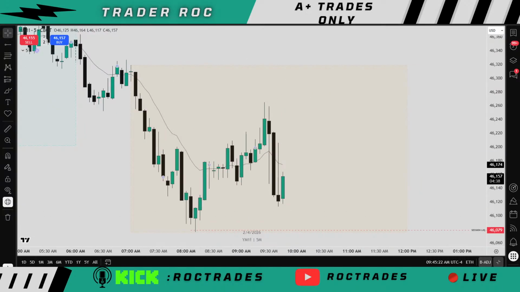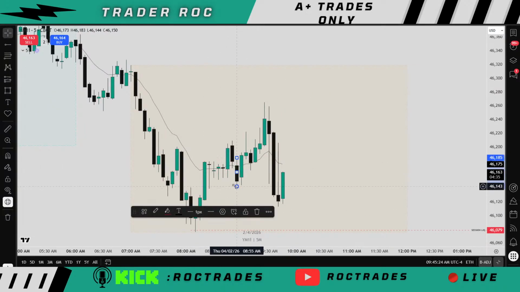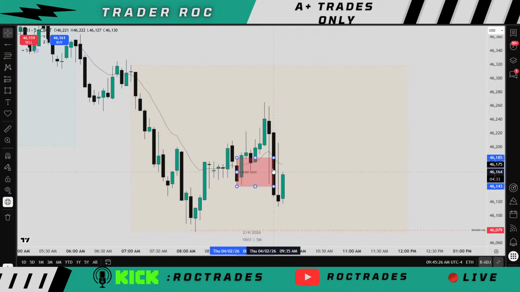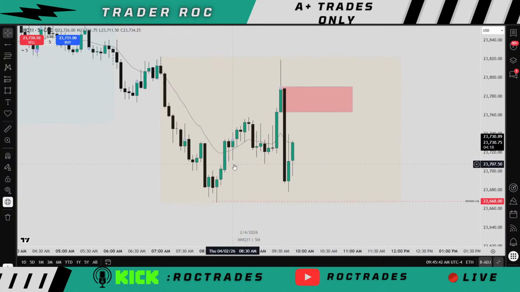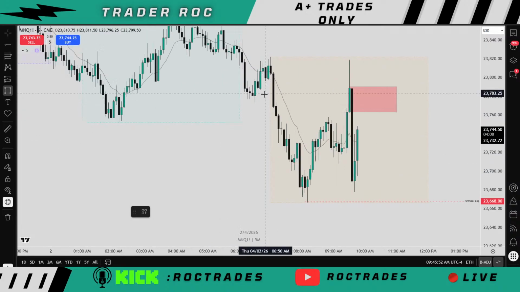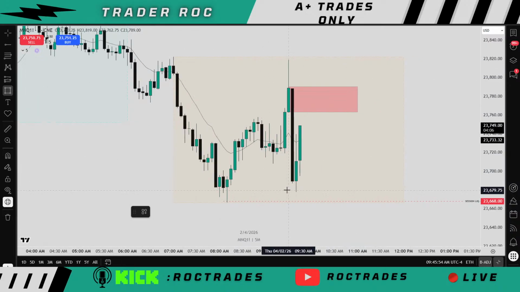All right, so you have this down close candle at 8:55. Price pushes into it. All right, what did we sweep? We didn't sweep much. 8:30 low was swept. Yeah, you can see we did sweep here. This might try to push up a little bit here. Let's see. Just playing like a ping pong effect. Push into here, push lower. If price fails to go lower off of here, it could continue higher.